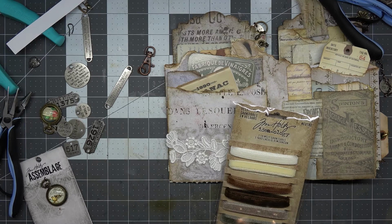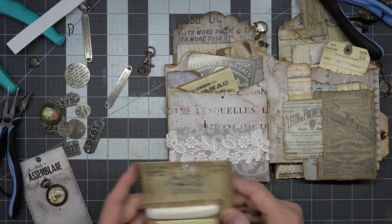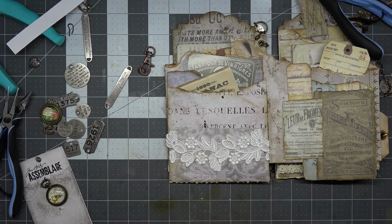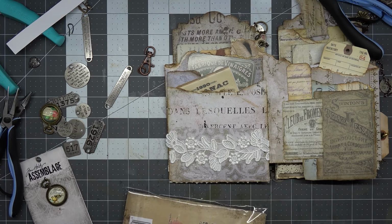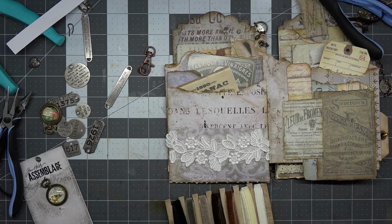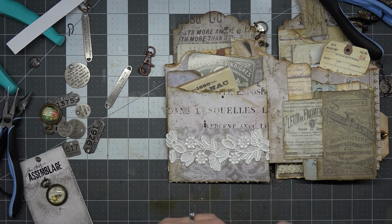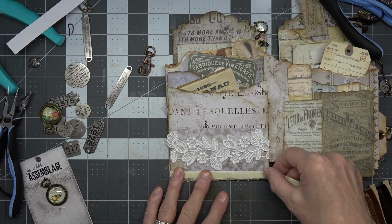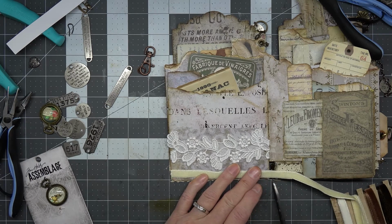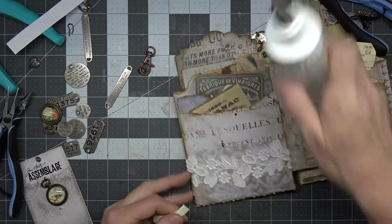I know I have some more, but I'm sure not seeing it. I know I didn't use it all. Maybe I did. I don't think so. In fact, I know I didn't. But we could put a little strip of this down here to bring some more of this back in to the journal. I must have, it must have gotten tangled up with my lace and got put into the lace drawer. But easy peasy, lemon squeezy. So we're just going to cut that right about there. And a little bit of glue along there.